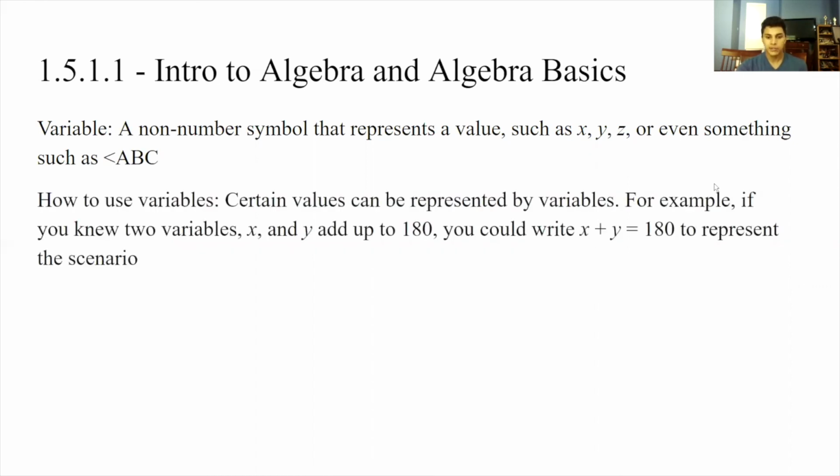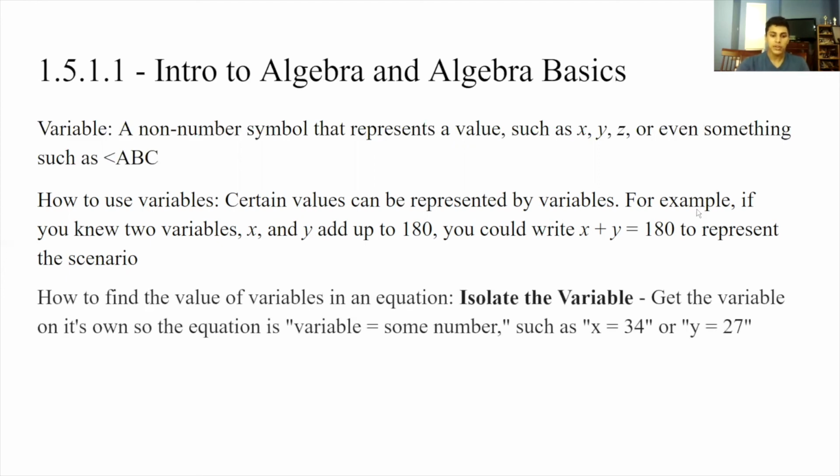We learned how to use variables, which is by creating equations with them based off what we know about them. So we could say if x and y add up to 180, you could write x plus y equals 180. Then we learned how to find the value of variables, which is isolating the variable to get into the form variable equals some number, and we had a few examples. And then we learned that we have to use algebra to actually isolate the variable.